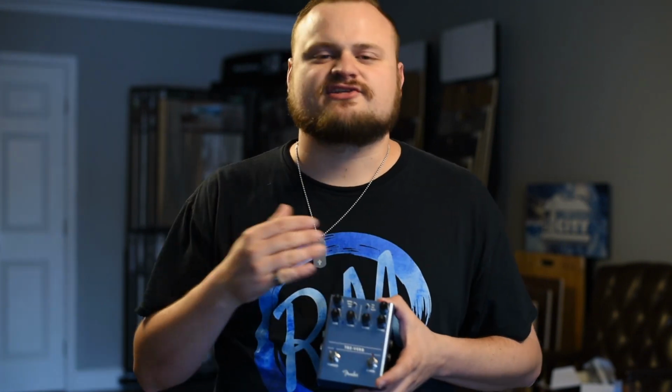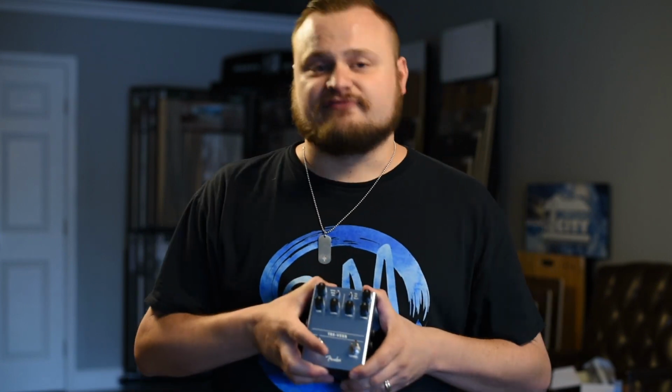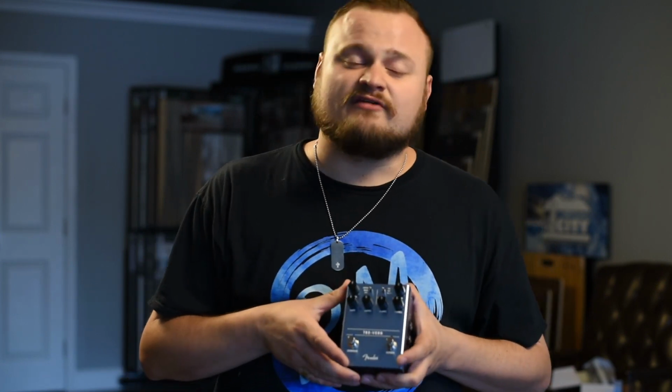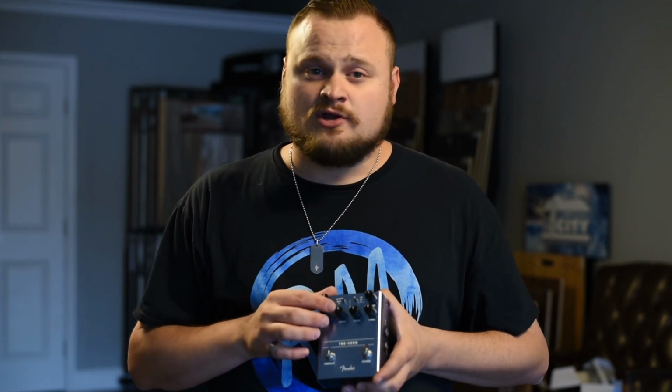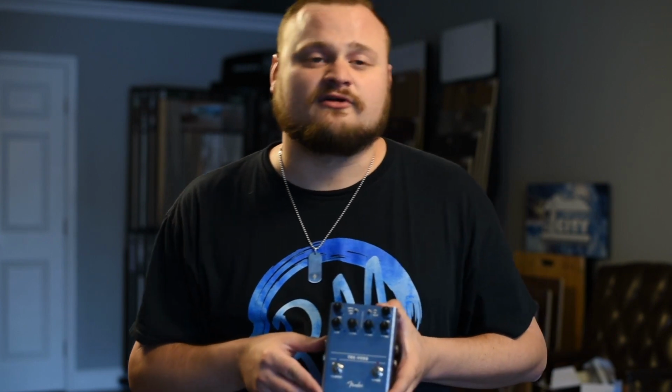So basically, each effect has three modes that you can select with the little toggle switches here. And then with the knobs, you can actually control the attributes of those effects. The modes on the tremolo effect include opto, which gives you the tremolo sounds produced by the blackface Fender amps that we all love from the early 60s.